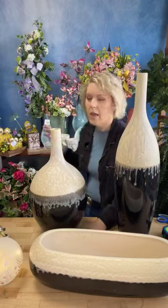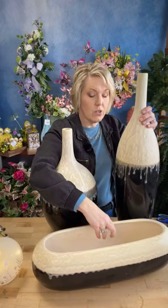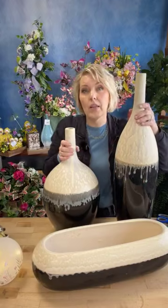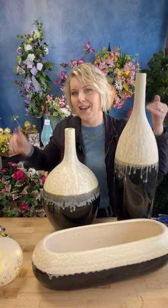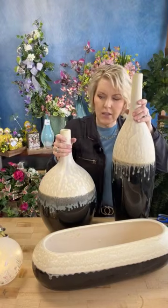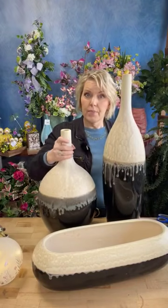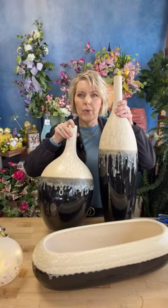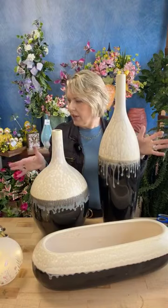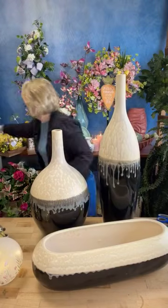We put those away. And your modern vases are here. So we'll make sure we get some of these to the store for the weekend. See what happens. If you want them, grab them online. If you're local and you want to make sure you get these, rather than wait for them to come to the store, sometimes things sell out before they get to the store. So it's better just to order them as local pickup. That way it'll be pulled for you. You can take a look at it at the counter, and we will do our best to get the collection in place at the store before the open house of the new items. There is that vase as well.